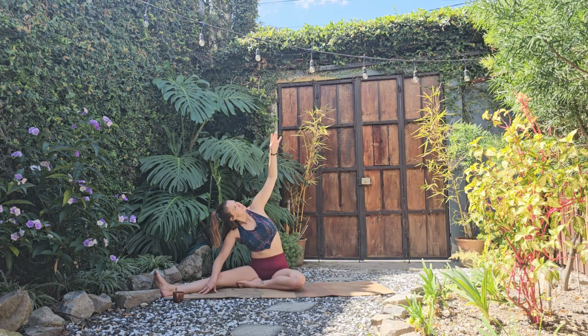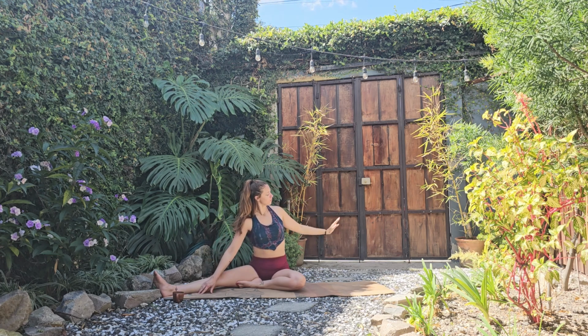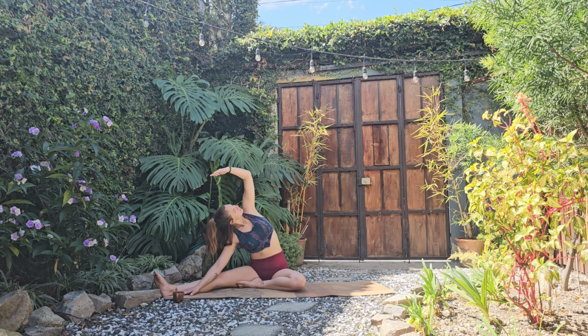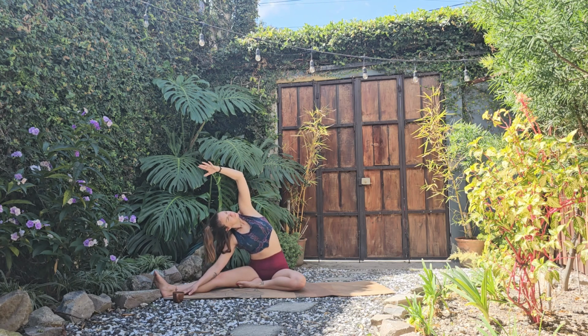And maybe just flowing here, kind of like we did at the beginning of practice. Exhaling as you bring your hand back behind you, and inhaling as you bring it up and overhead. Maybe bending at the elbow or keeping your hand nice and long, but just doing whatever feels good to you here, just feeling that opening on the right side body. Taking a few rounds of breath here just to flow. Or if you would like to stay static, then you are more than welcome to do that as well, and to just breathe into this big opening.